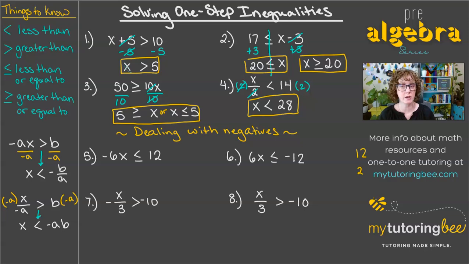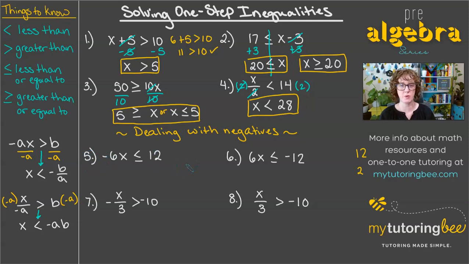So let's check our work by choosing one of those numbers that's greater than 5. So I'm just going to go with 6. 6 is the next integer that's higher than 5. So I'm going to substitute that in for x and then rewrite the rest of my inequality just like it is in the original form. So then let's just solve this side. 6 plus 5 is 11, and 11 is greater than 10. So we know that we have our inequality set up the right way. Our solution is correct.